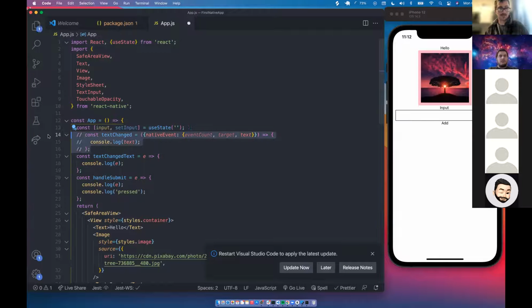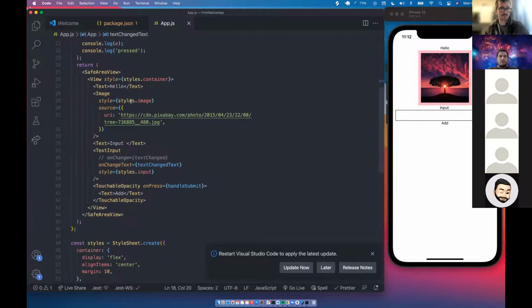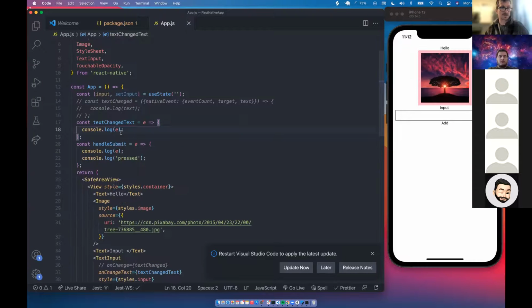Yeah, I'm just going to comment this one out just so we have that reference, but we don't need two change handlers. And then here in my on change text, just to be more clear, I could probably just call that text. Then we can set input to our text.